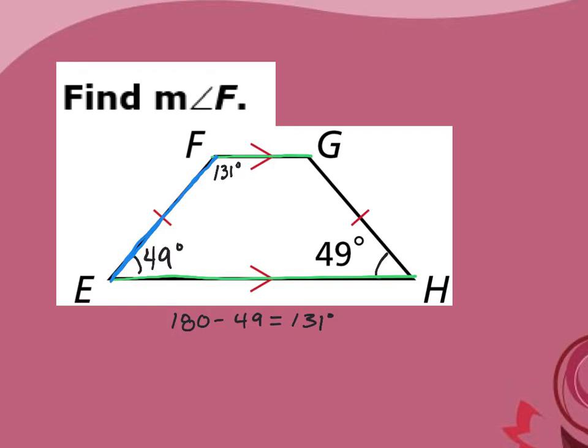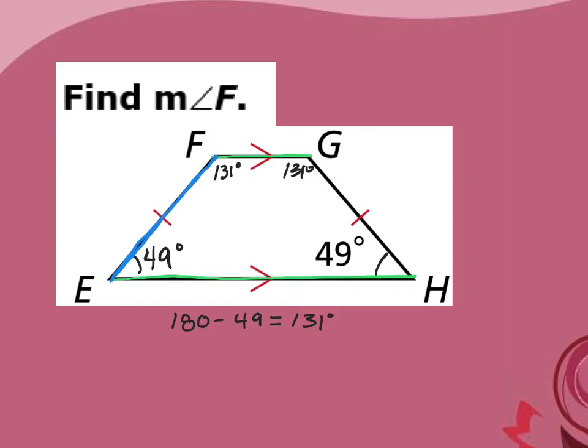What if I wanted angle G? It's another base angle, so it's the same thing. Let's say I was doubting my numbers at this point. What is something I could do with all four numbers to go, okay, that sounds reasonable? Add them all together and they equal 360. They better equal 360. If they don't, something's wrong, because we know in every quadrilateral the sum of the interior angles should be 360 degrees.